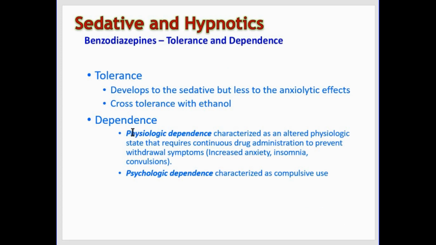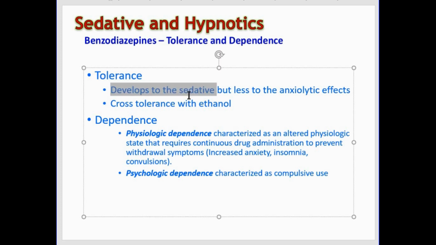We discussed, I think, in opioids what tolerance and dependence are. Tolerance, basically, means you need more to produce the same effect, and it depends. For benzodiazepines, it develops for the sedative effect, but less for anxiety. In terms of the anxiolytic effect, tolerance develops very, very little. And these drugs are cross-tolerant to ethanol. Remember, cross-tolerance means that if two drugs work through the same mechanism, a patient who is tolerant to one drug will be tolerant to the other as well. For example, ethanol and benzodiazepines both target GABA receptors, right?